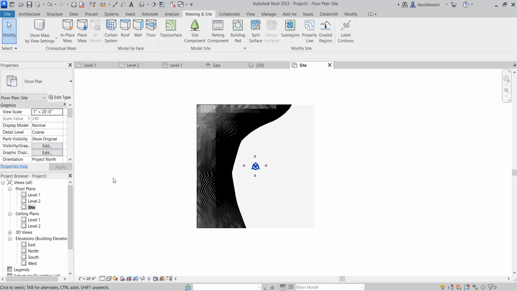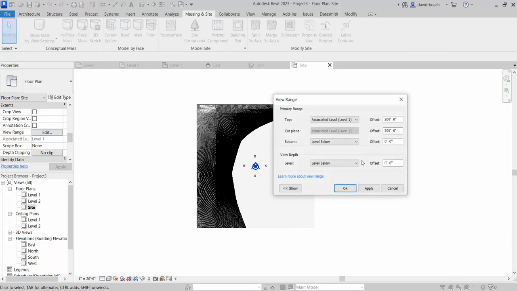So to make that happen, I'm going to make sure nothing is selected. If nothing is selected in Revit, my properties panel right here is the properties for my view. So I'm going to scroll down to view range and click edit. From my view range, oh no, it's not 40 feet. It's 200 feet.